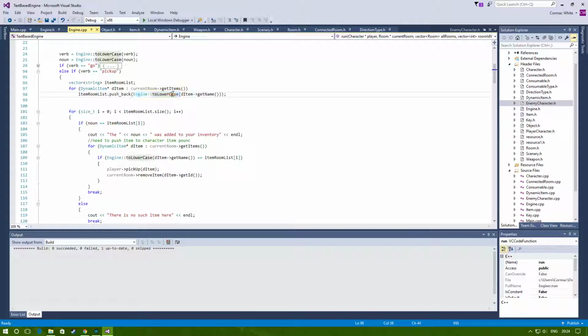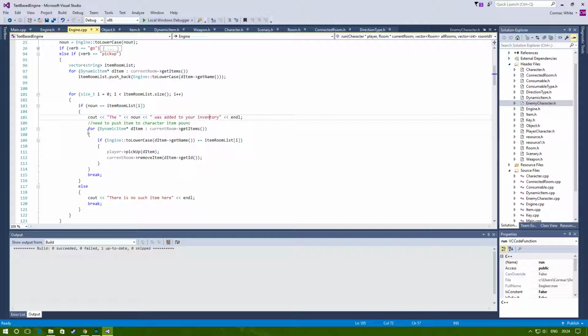We use to lowercase again in here, because noun's already been pressed to lowercase. So we loop this through, so for every instance of an item with that name, if the name you've entered matches that item, then output the item was added to your inventory, and then we actually add it to the inventory.